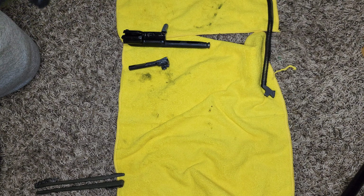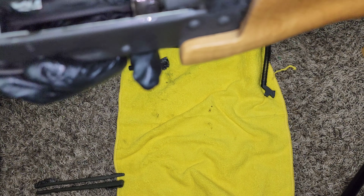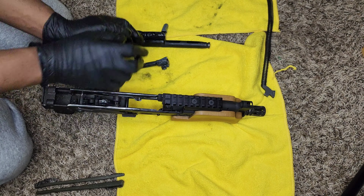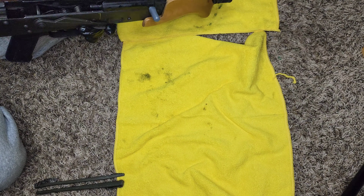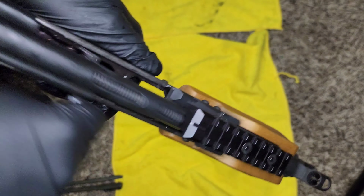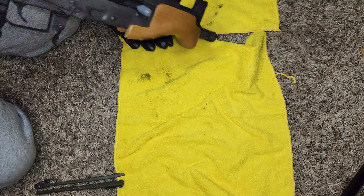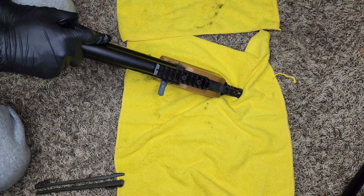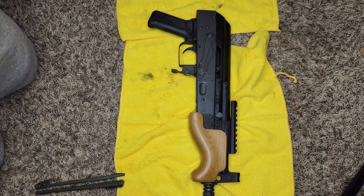I just realized I've shot this gun a hell of a lot of times. The way half of this finish is, it's definitely holding up, but I shoot this gun way too much. I hate this gun, but it's cool because I love it. That's how you do it. This concludes the clean.